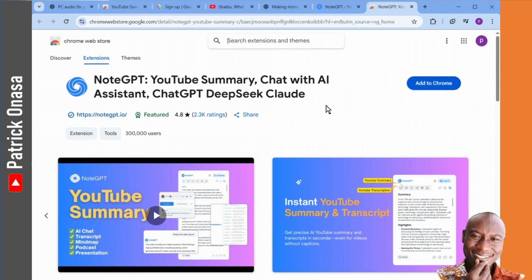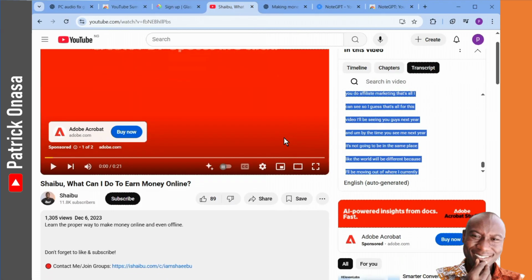This works the same way as the first method I showed you. So if you click on Add to Chrome, just follow the steps that I showed you in this video. It works the same way as well. So try any of these 3 ways to extract text from your favorite video, or to transcribe any of your favorite videos for free. And that is all for today's video.